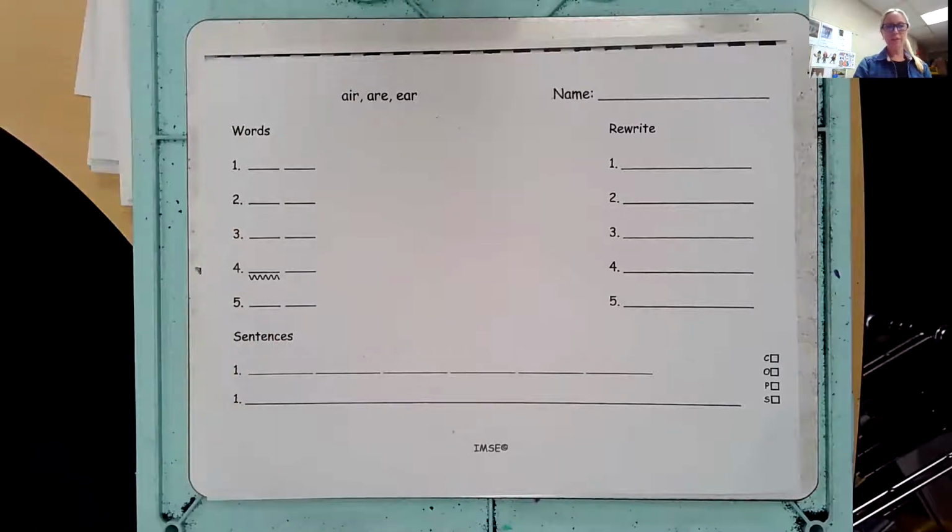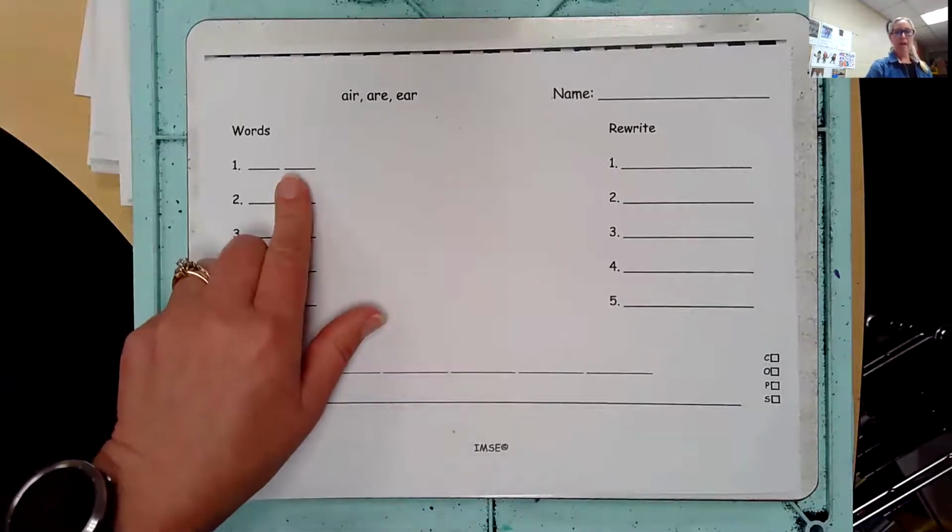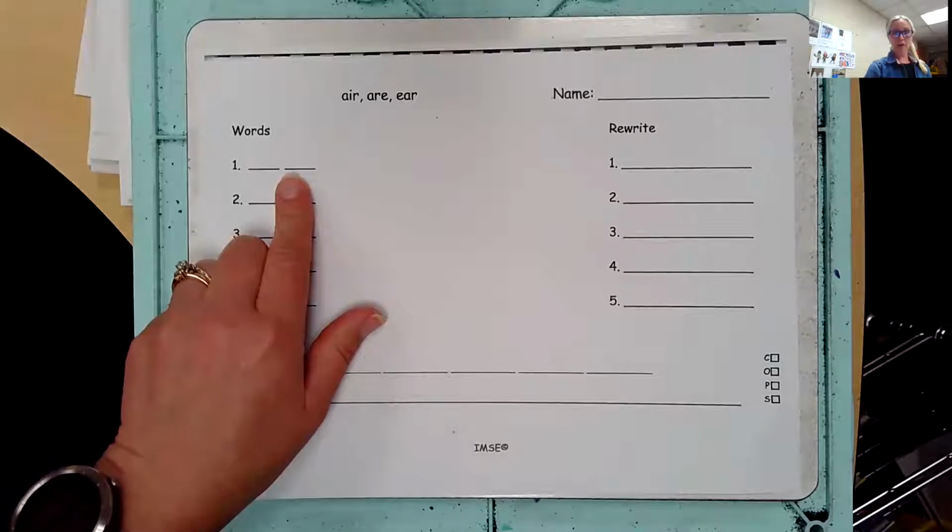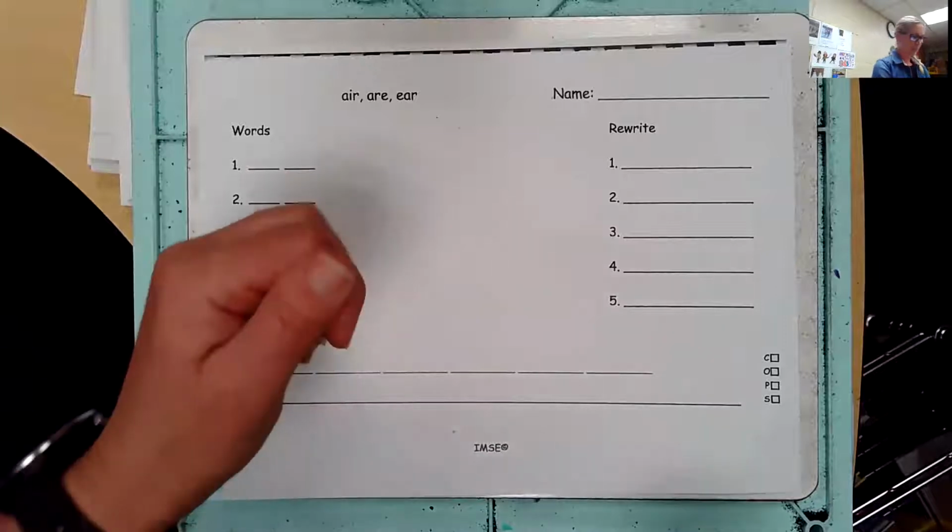And then we also have to know the meaning of the word, because if we have, again, pear like we eat and a pair of socks, we have to know the meaning of the word in order to spell it. So we're going to work through these together. Here we go. My first word is hair, like the hair on my head. Not a bunny rabbit is called a hare. That's spelled differently.